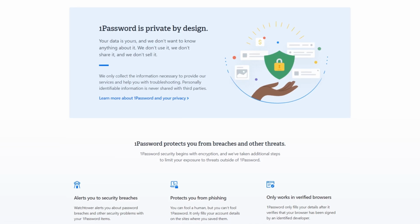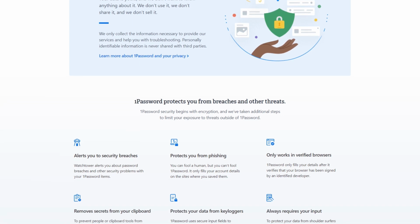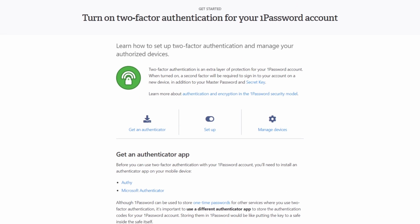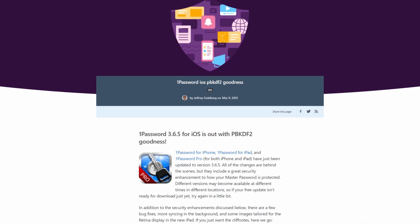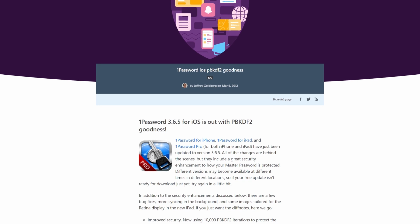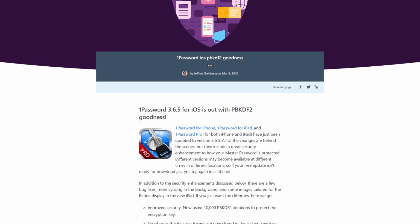However, even if this fails, the company has a plethora of other fortifications, which means data breaches are very unlikely with this company. Apart from the AES 256-bit encryption, the company also uses two-factor authentication to protect your data. In addition, there is PBKDF2 key strengthening, which eliminates the chances of brute force attempts against your master password. To add an extra security layer, 128-bit secret keys are adopted for all your devices.